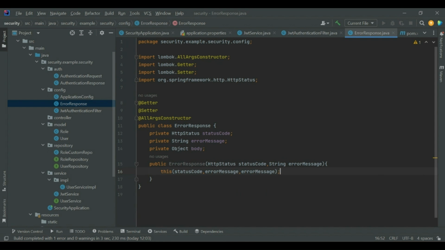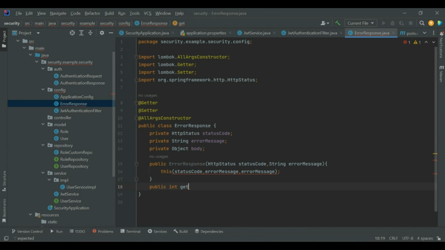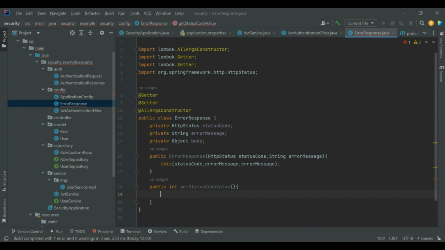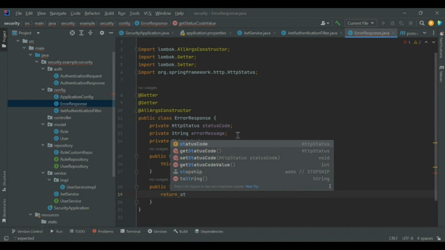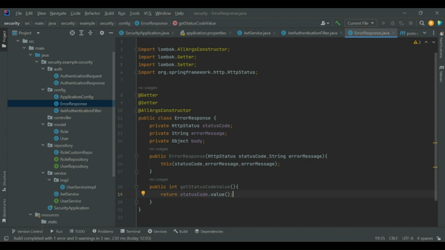We need multiple. Okay. Public int getStatusCodeValue, return status.value(). Okay.